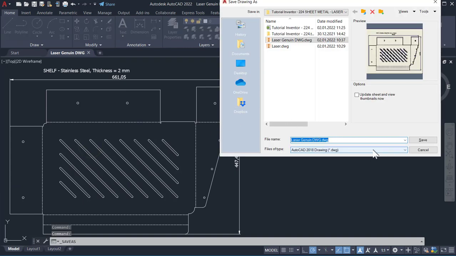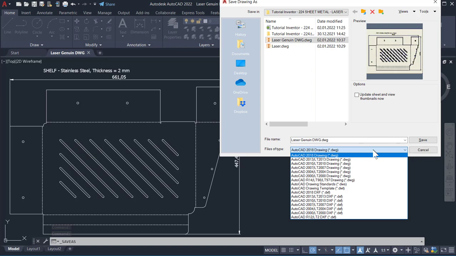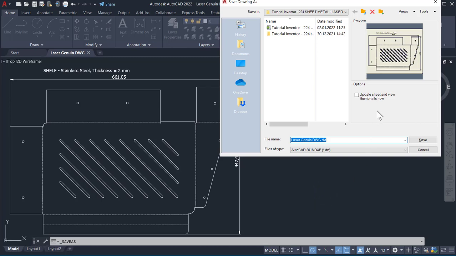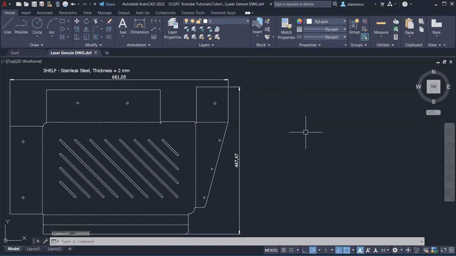Yes, you select here DXF 2018 or another year in order to be compatible with the license of the laser cutting company.